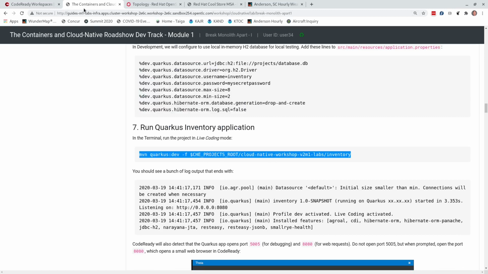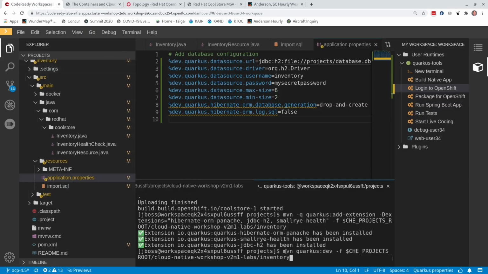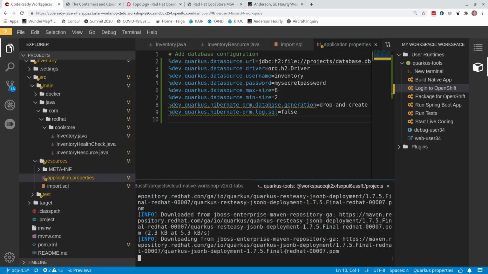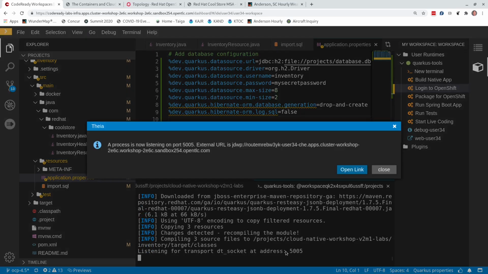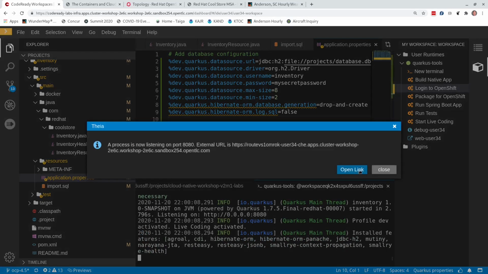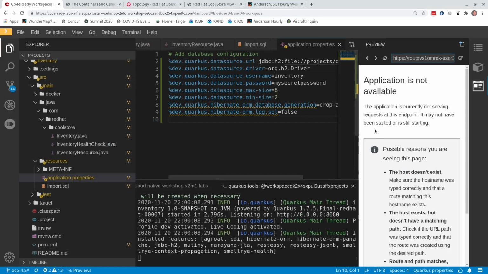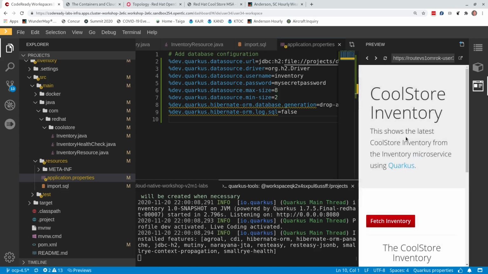This will do a build, and there's something pretty snazzy that's going to happen here. Doing the build. And if I open this link on port 8080, it's not there yet, but if I refresh, there's the inventory.